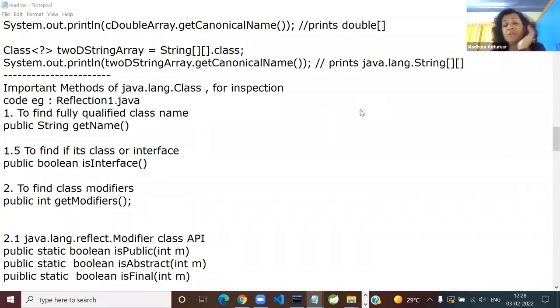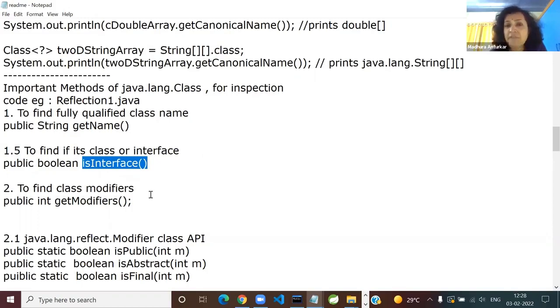Tell me. If this basic is not clear, you will not understand any of the methods, you will not appreciate them. Some answer is expected. No answer means you are not getting it. You tell me which part you are not getting, otherwise I'll go ahead. I can't talk to silence, guys. Anyway, we'll run it and that time I'll ask you again, because I can't keep asking you 10 times whether you are understanding or not. These are all the methods of your class, java.lang.Class. But at least now you better respond.